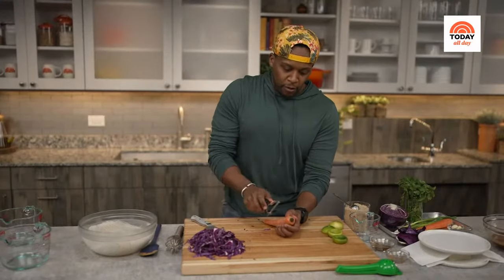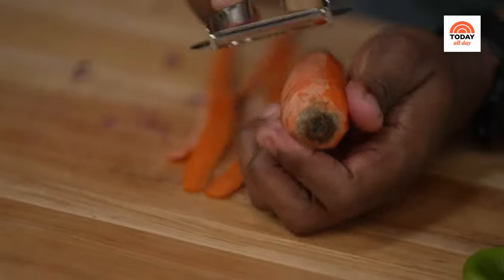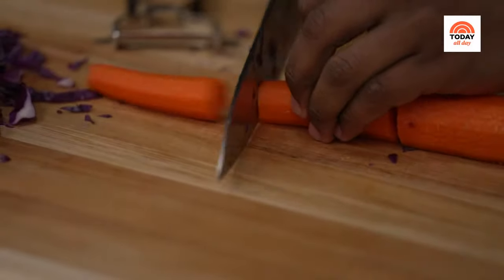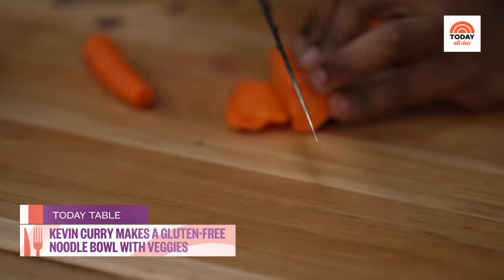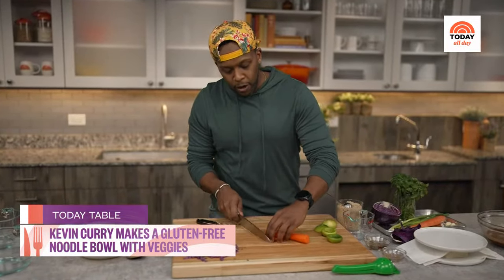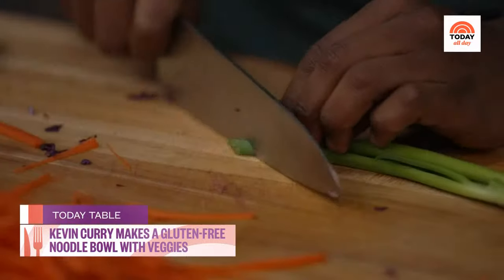We're gonna julienne these. So get yourself a little carrot peeler or your veggie peeler and just shave down the outside of them. And then we're gonna chop this. 1, 2, 3. And then put your knife right there on the side of it and you're gonna cut very thin slices of carrot. And then we're gonna stack the pieces on top of one another, just like this. They should lay flat. And then we're gonna move on to the green onion.